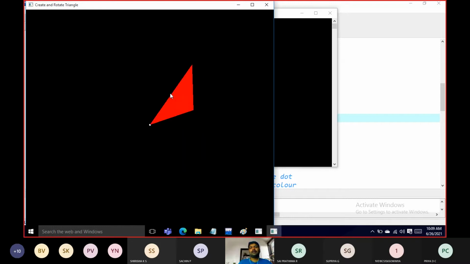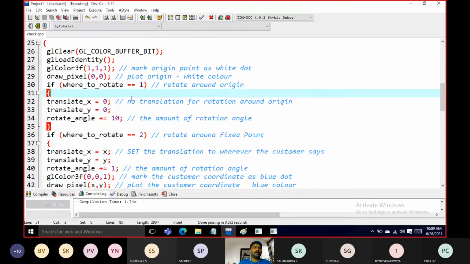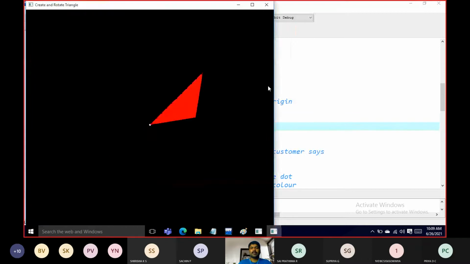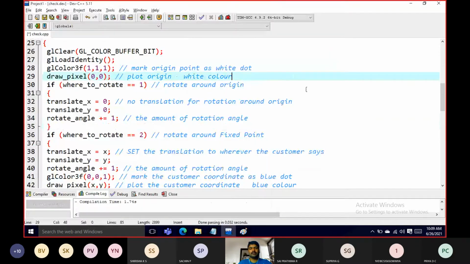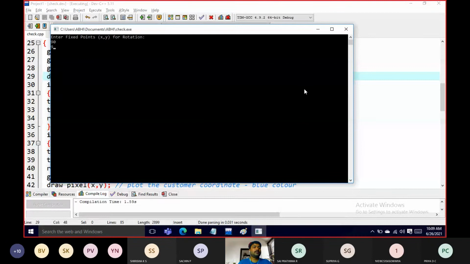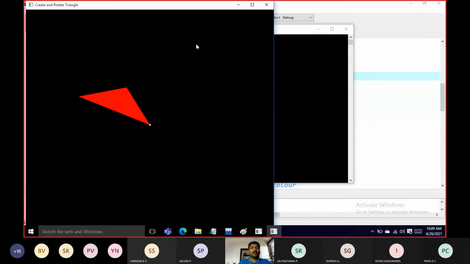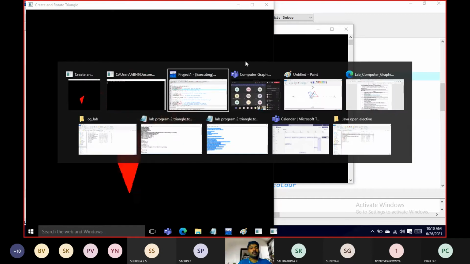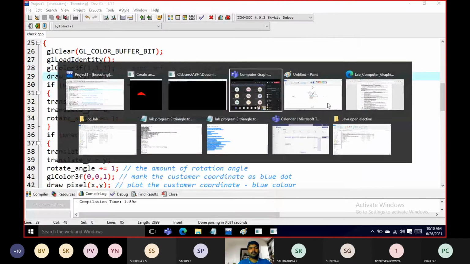A small example here. What is the only thing which I did? I rotated with the value of 10. If I just make it the case of 1 degree, that means I'm actually making more number of computations, more number of angles, more number of rotations. So just specify the values and create. This is every incrementation of 1. That means in each and every second, probably it is making calculations of 360 times nearly.